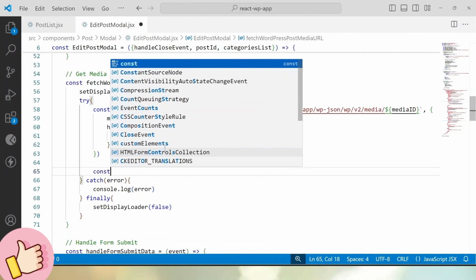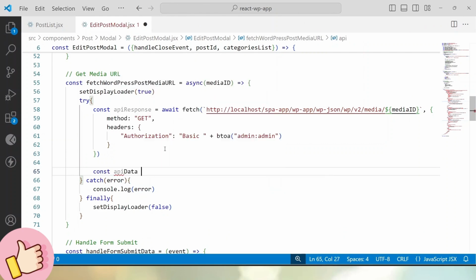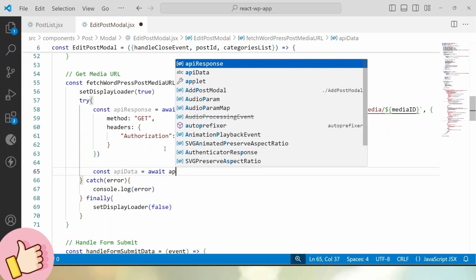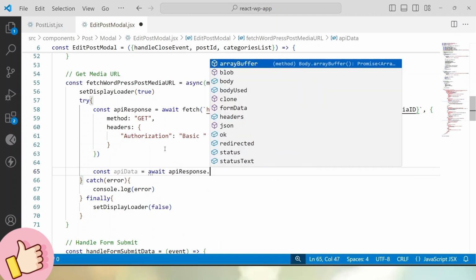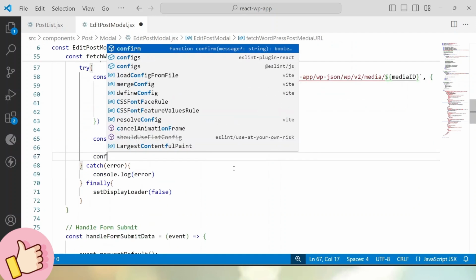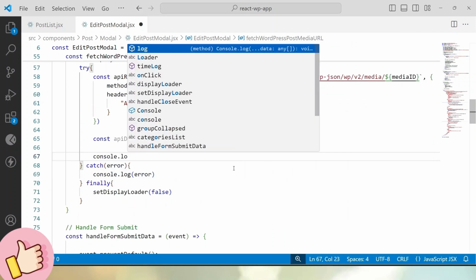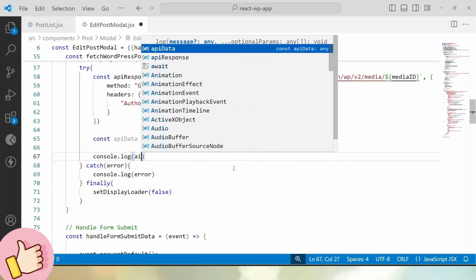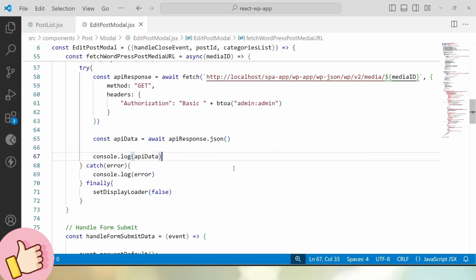Now next, let's say const API data equals to await API response dot JSON. And once we get API data, so for the time being, let's say console.log API data, save these changes.